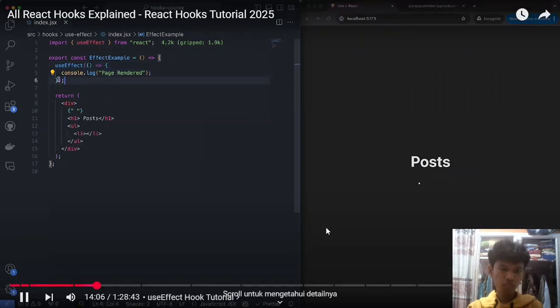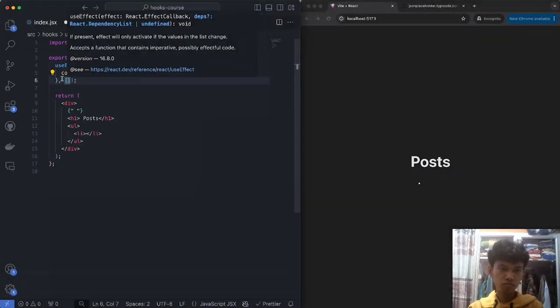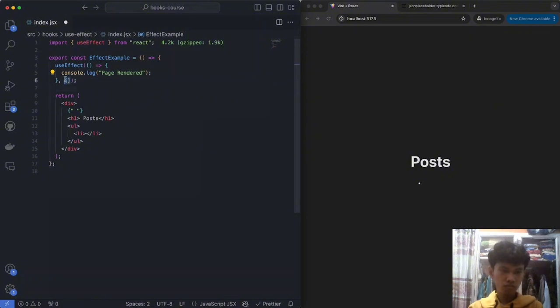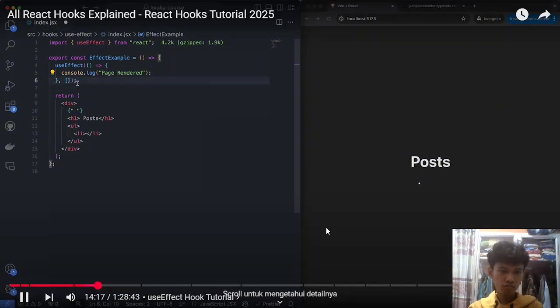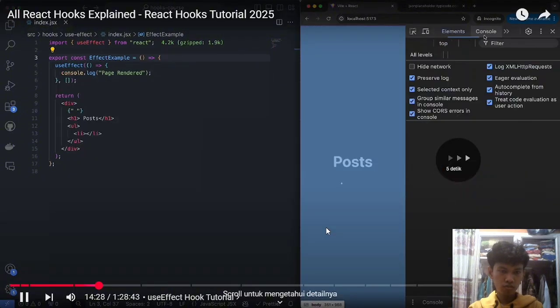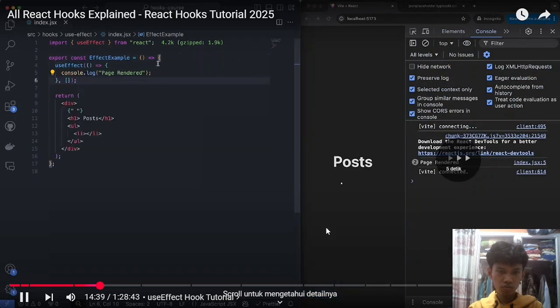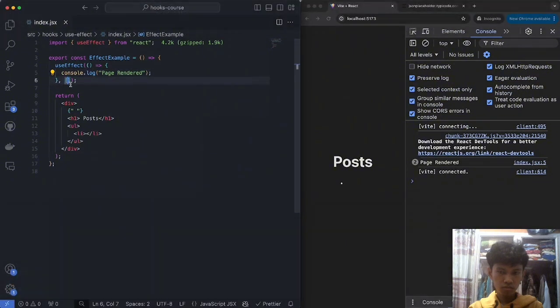We have to add something else, which is a dependency list. Now, what is the dependency list? If you leave it out, the useEffect runs on every render. There are multiple reasons why you might want to put a value in there, and you could put that state as part of the dependency list. But in the case where we only want to run this once when the page renders, we want to keep it empty like this.